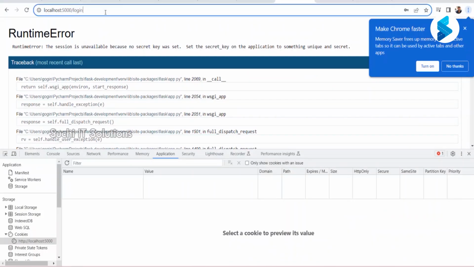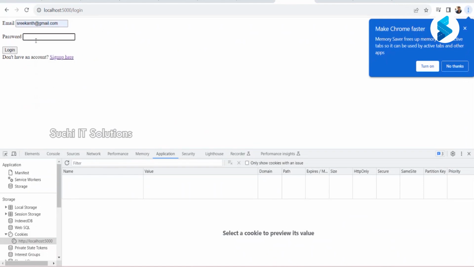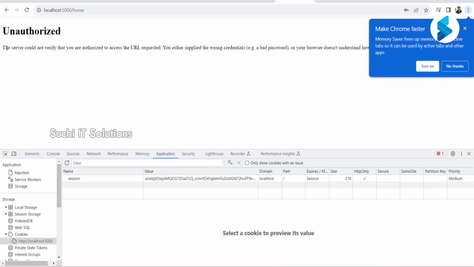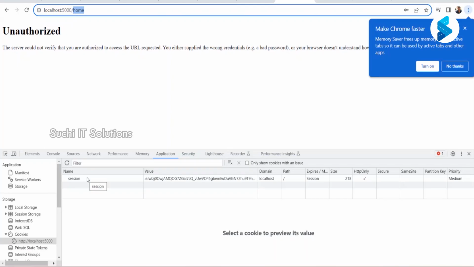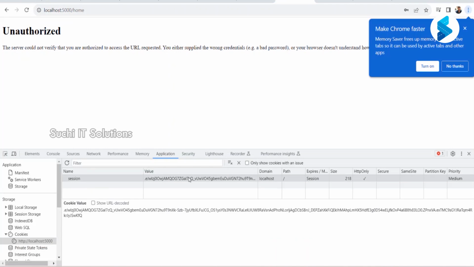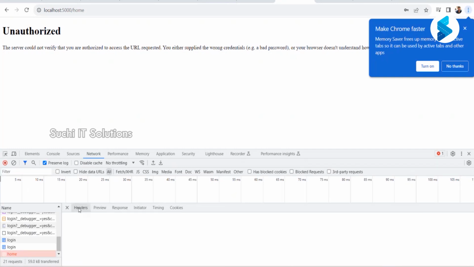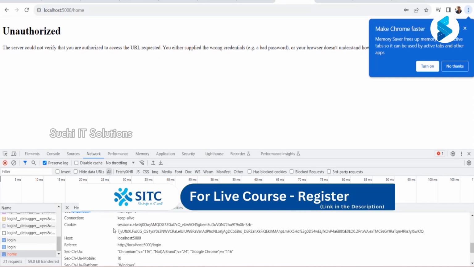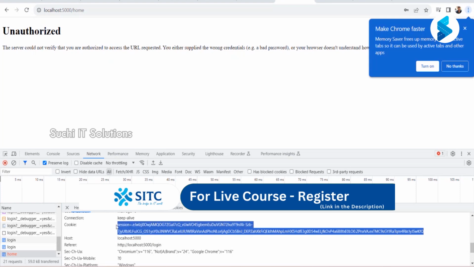Let's go back to the browser, reload the login page, and enter the password again. Okay, so now login user, but /home still says unauthorized. Let us check. Does it have a session this time? It has generated a cookie. So this login user has actually generated a session and added a cookie for this particular website. Now every time there is a request, the browser will ensure that it sends this cookie. If you check in the headers, there will be a cookie called session, and the browser will always send it on every request, so that the server can understand.